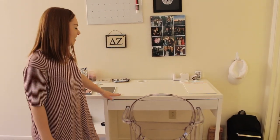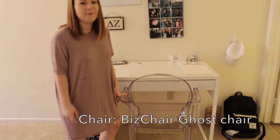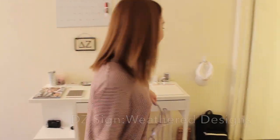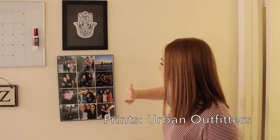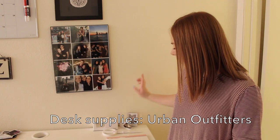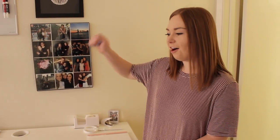The desk is from Ikea — it's just a plain white desk. I just kind of wanted to keep everything really simple and white. And then my desk chair is from a website called BizChair. I just thought it was really cool because it's see-through and it kind of went along with even my living room, because my coffee table is see-through. I just thought it was a really sleek look, and it's actually really comfortable despite the look of it. I got this little print also from Dormify. And then the frame is from Michael's, and I got these prints from Urban Outfitters — you go to this little booth and you can connect your Instagram and just print off your pictures from it, which I think is really cool. And then all of my white desk supplies are from Urban Outfitters as well. My little notepad is from a dollar store — I just kind of write down what I need to do for the day and check it off. It just really helps me stay organized.